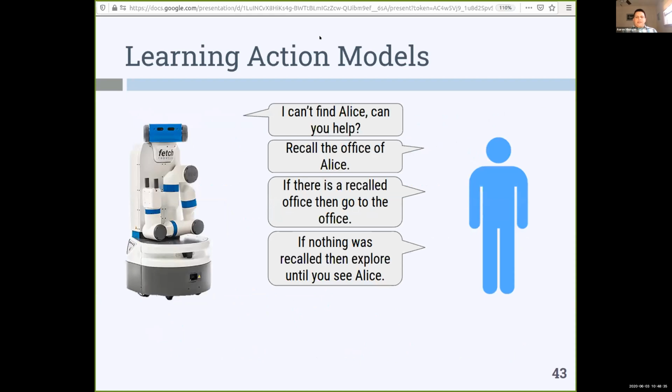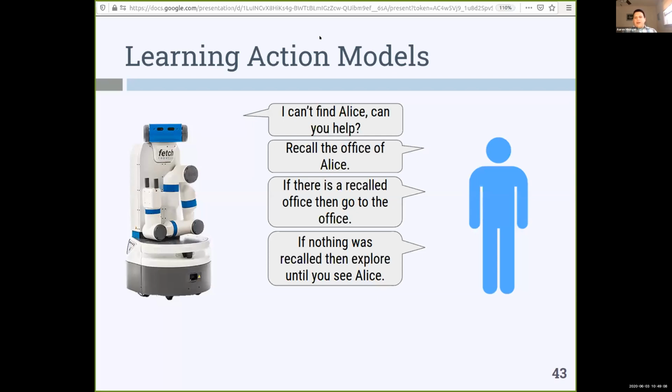So in this case, the robot's looking for Alice, and I'm going to say, recall the office of Alice. And if that recall was successful, do one thing: go to the office that you remembered. But if you didn't recall anything, like you didn't know where Alice's office is, then just explore until you see that. So it might seem like we now need an action model for each of these two cases.